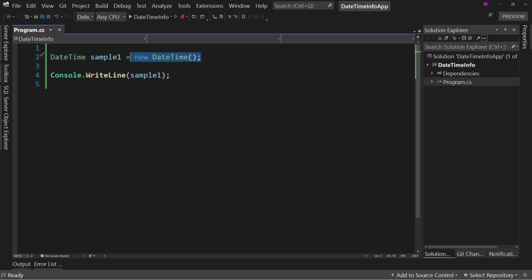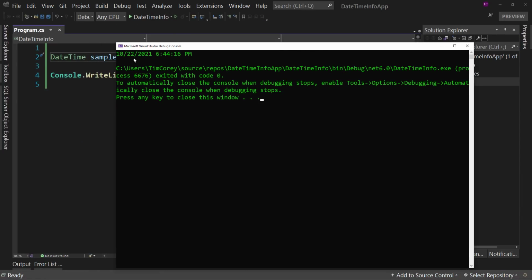So let's talk about how you could use this. Instead of new DateTime, we can start with a known value, DateTime.Now. DateTime.Now will be the time right now.